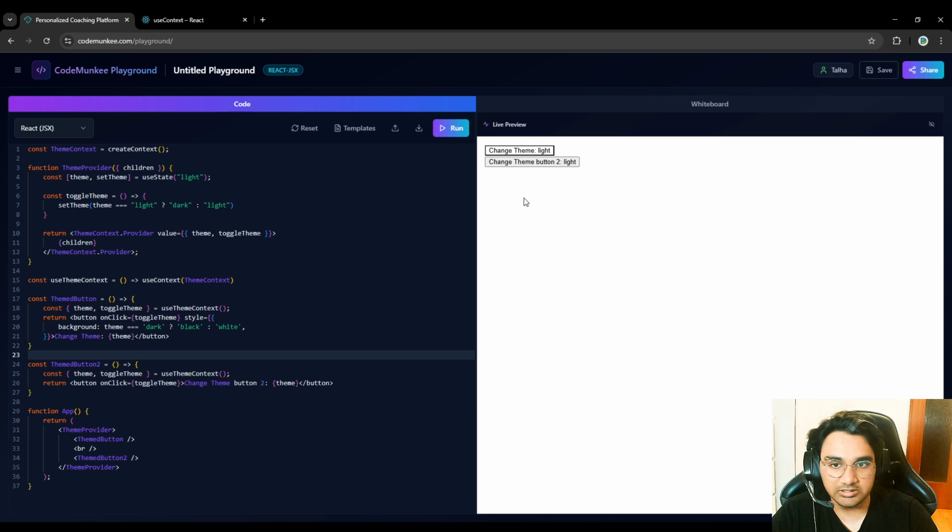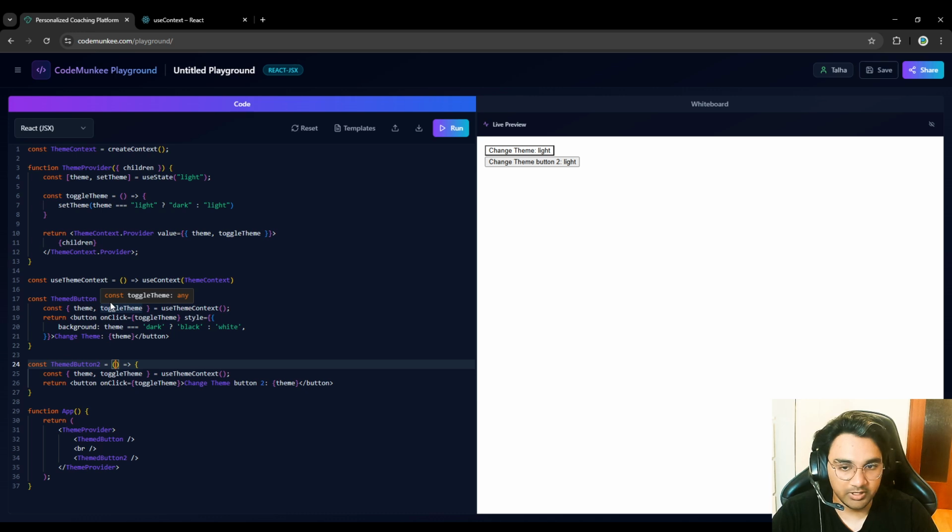So this is what it does. I didn't have to pass the theme via props to any of the buttons, and this state is being shared by many components. If I change it from theme 2, then it also changes in theme button 1. Similarly, if I change here, then it also changes in the second button.